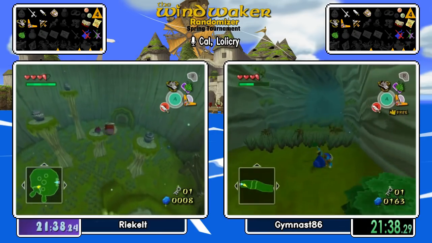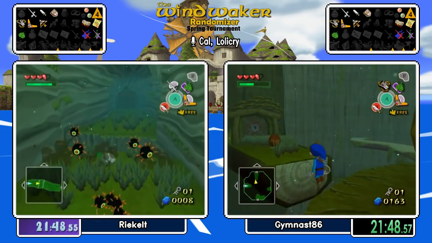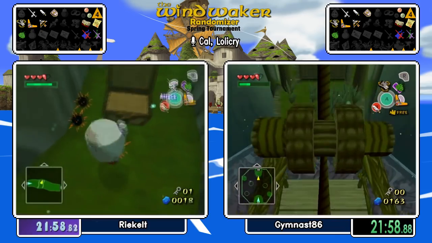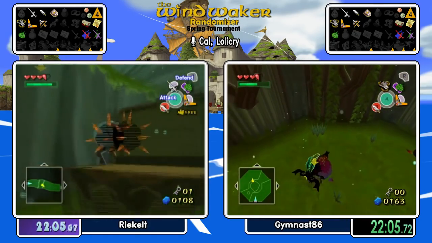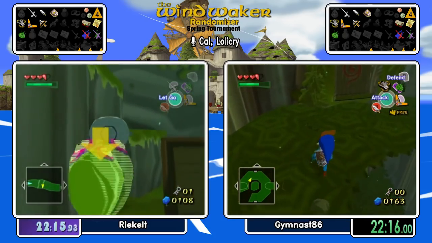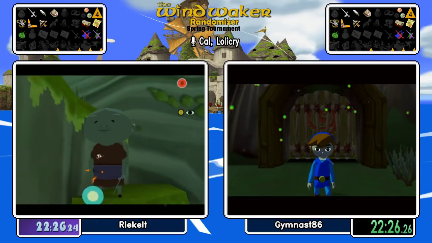Alright, so we don't have to drop into the basement yet, which is good. Riekelt is one chest behind. Ooh, is he going for door storage? Ooh. No. Oh, he is. Oh, yeah, he is. Ooh, this is bad positioning for him. Alright. She's trolling. Hopefully you can get storage soon.